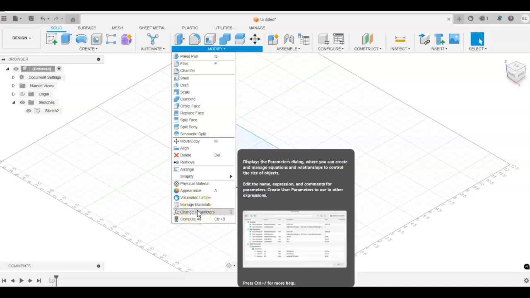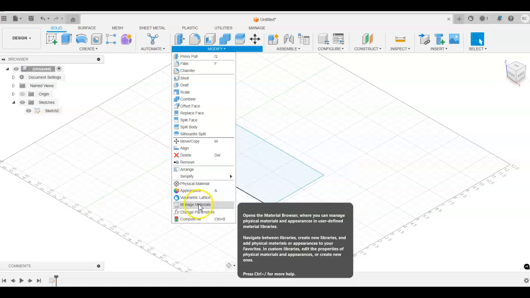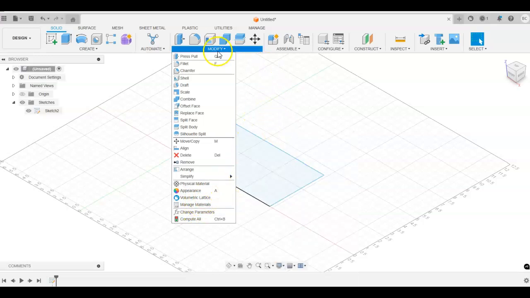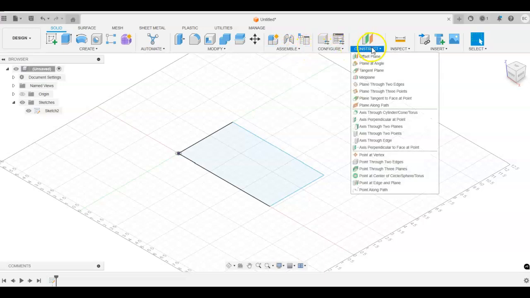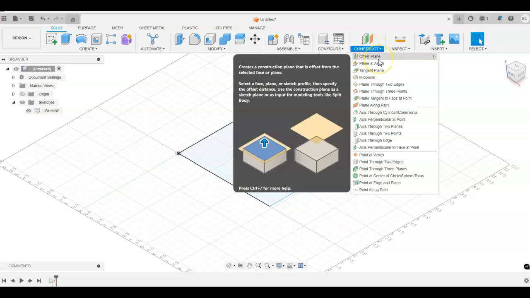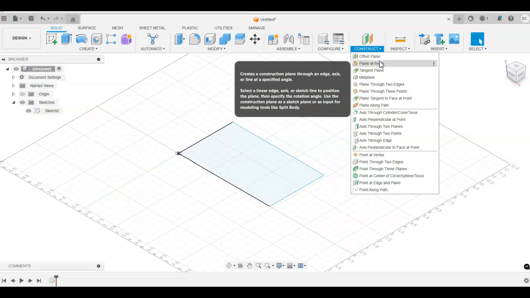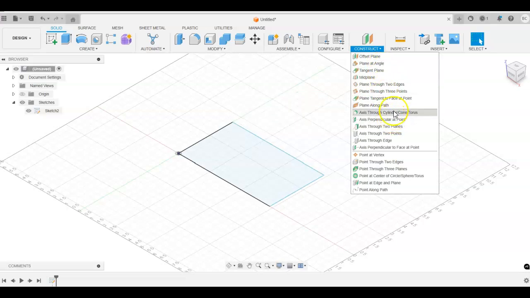We're not really going to be doing too much parametric modeling in this class, but we can do some other, more advanced things with some of the tools that are in here. So that's the modify tool. We will get more into some of the assembly tools and configure what these constructs are down the road, where we can set different types of planes. You will use some of these tools to offset a plane and create some other geometry as we're creating these parts.